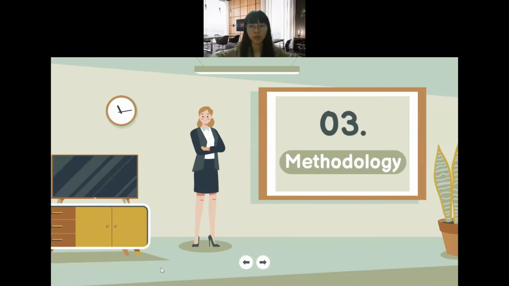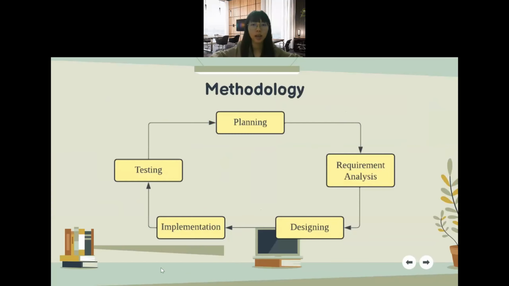Now we will talk about the methodology that I use in this project. The Agile methodology was selected as the preferred approach for developing this system. Considering the specific context of the proposed web-based application, which focus on managing attendance in a tuition center, the Agile model aligned well with the project's goals. The Agile phases that I have used in this project include planning, requirement analysis, designing, implementation, and also testing.